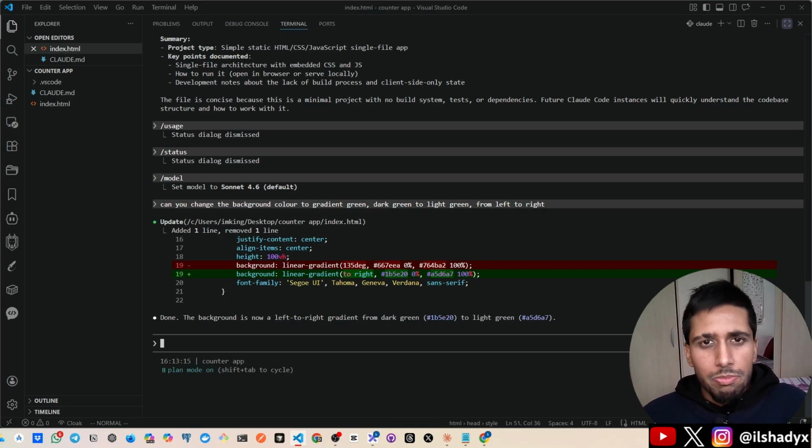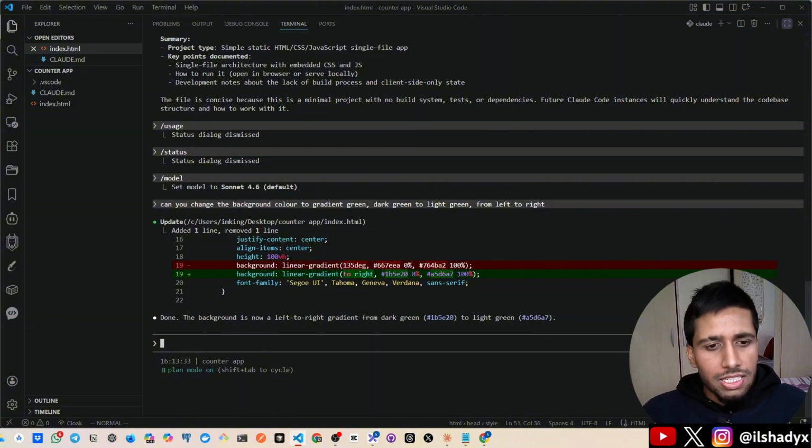If you do plan mode, it will plan everything and let you know what the plan is before it executes the code. That's what it's for. Normal mode is it plans a little bit, and every time it executes a code, it will wait for your command. That's all it is. So I want to set it on plan mode. I want it to show me the plan first before it does anything.